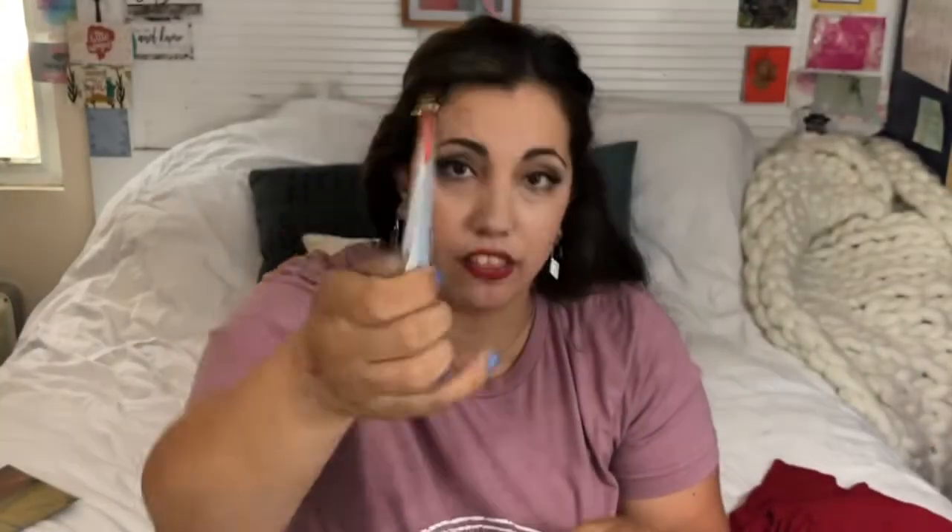Here we have the Discover one — this is how it comes — and you can see it has the toasted rice. The only downside is that this one isn't resealable like the other ones, but it's really cute packaging. Then we have Rose Amour Black. You can see the blend — I love the packaging, it's so spot on. It's a luxury black tea with rose petals, blended with delicate English roses evoking mild rolling hills, church belts, and country gardens. It's from China as well.